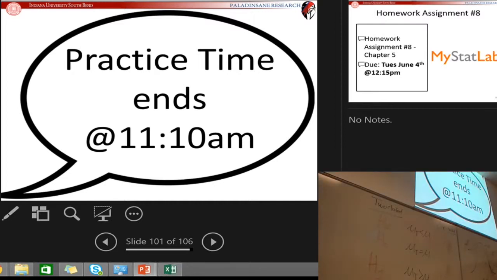All right, so let's wrap up this look at Chapter 5. So we now are able to do 4 out of the 5 steps. So the null and the research hypothesis for a one and a two-tailed hypothesis test. We still are unable to determine the comparison distribution. That will be given to you. But then you can determine your cutoff scores, your critical scores, by looking in the unit normal distribution table. You can then calculate your sample's z-score based on the mean and the comparison distribution, and finally make that final decision, accept or reject the null hypothesis. So we're done with Chapter 5.